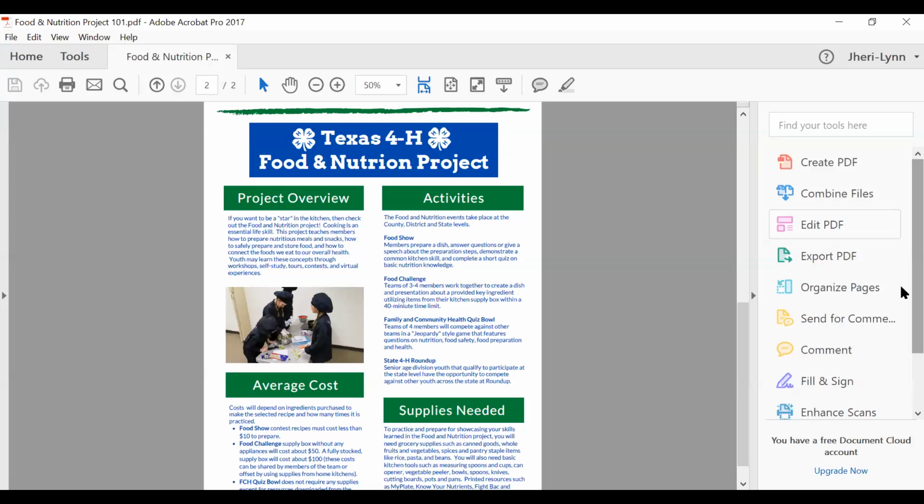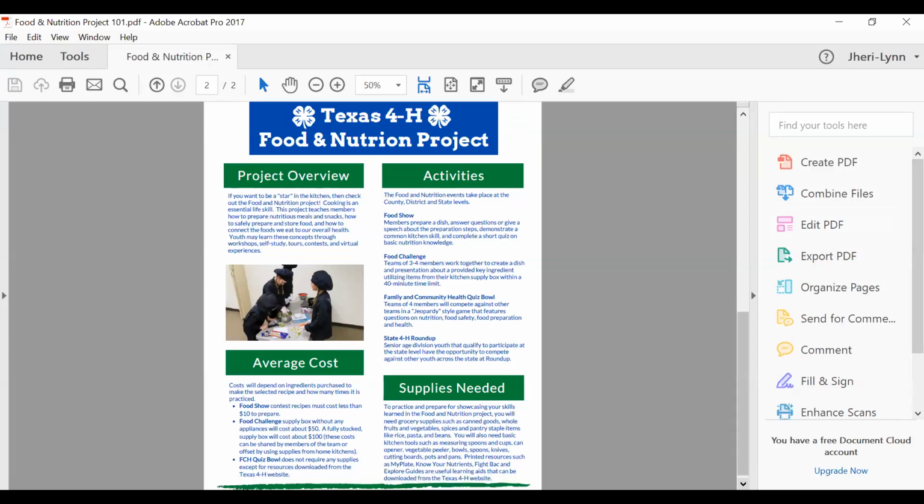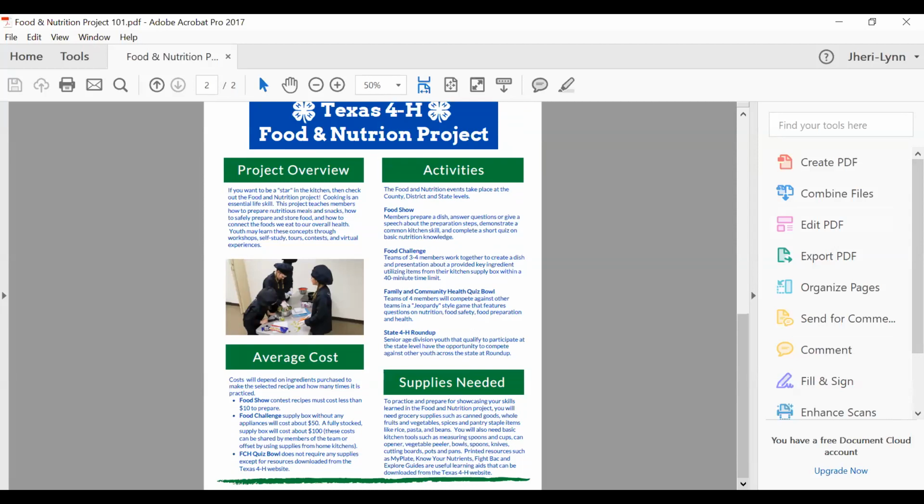We do try to scale our skill demonstration and the knowledge questions. They will be scaled for the participant's age. So if they're juniors, at the very basic level of knowledge, we're going to ask them basic questions. But if they're an intermediate, they've been in the project a little bit longer, you could expect maybe a little bit more in depth.